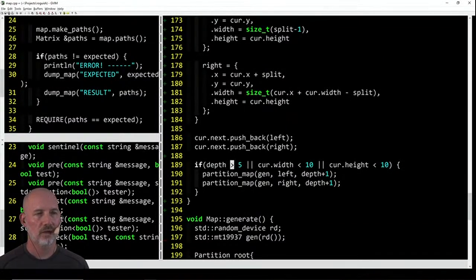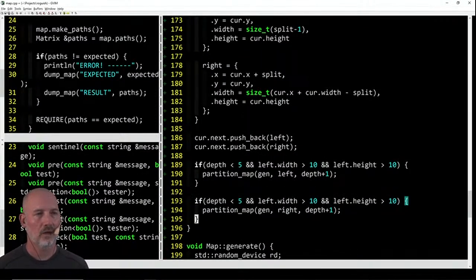So if depth is less than 5 and current width is less than 10, that's got to be inverted, I think. And no, we should do left width is greater than 10 and left height is greater than 10. Then do that one.